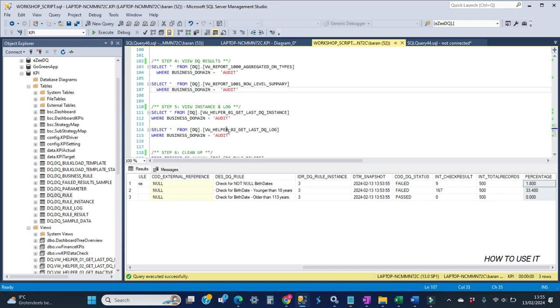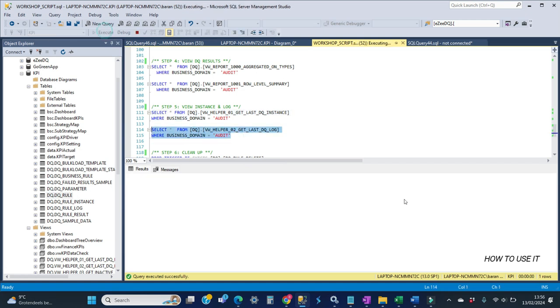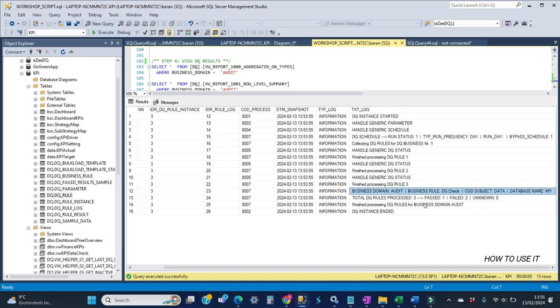Further, what we could do is some auditing on this. For instance, you can see what was the last instance which has run, how long it took, and the last instance was 3. It took just 0 minutes, but if you have more DQs, then it will probably take more time here. This is the log, the individual log, which you could see, and you could see the last was the 3rd. Every DQ has been called, DQ 1 and 2 and 3, and you would see a sort of summary in the log itself. Total processed is 3, passed is 1, failed 2, unknown is 0. There are scenarios where there could be unknown when there's no data, or it couldn't process further, then it becomes unknown. And this is a straightforward log.